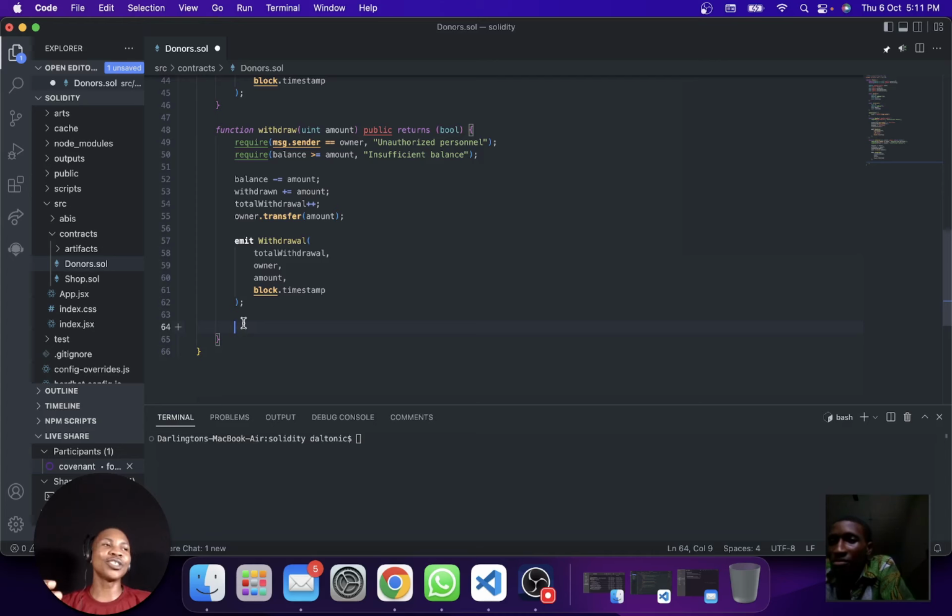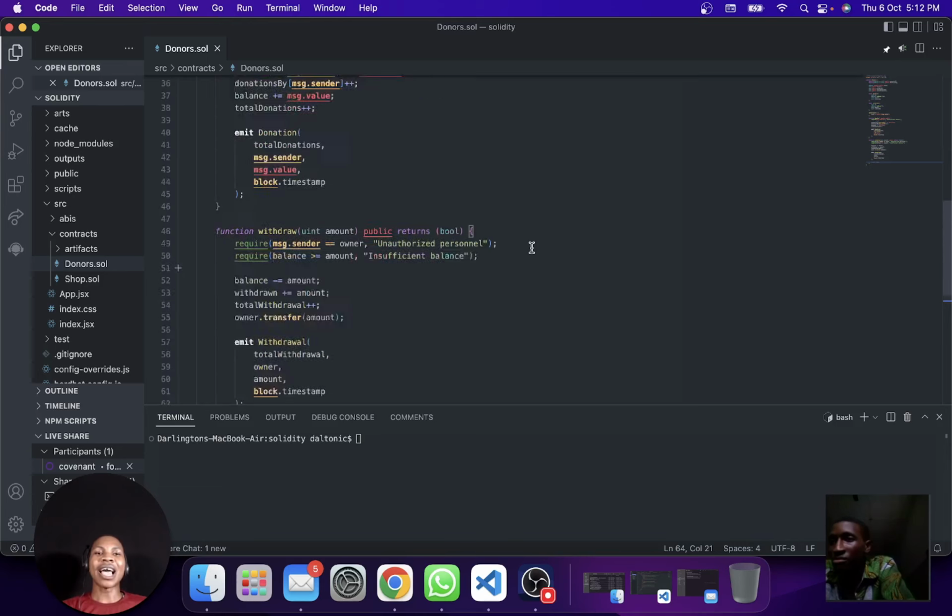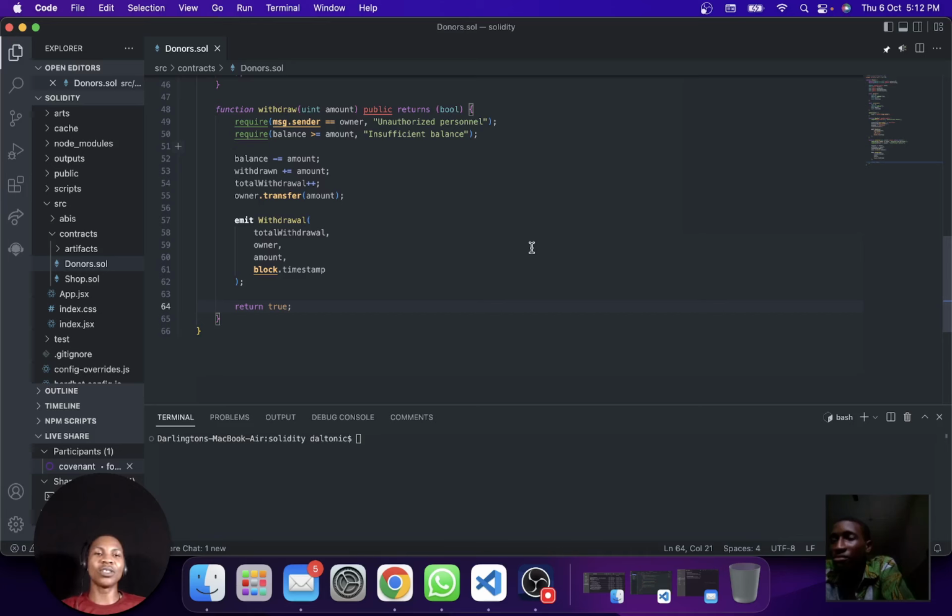This is an indication that the entire function ran, so it was executed successfully. So I say return. This time I'm not saying returns with an s, I'm only saying return. So that is the difference between this one and this one here. I say return true, so that means executed successfully. You understand that? So at this point we can save our smart contract because we finished all the coding that has to be done, and now let us test it out and see what is going on with it.